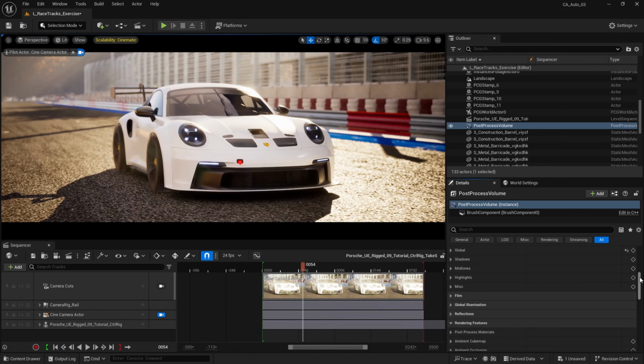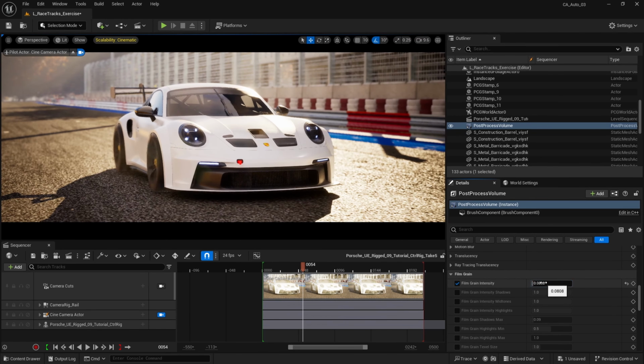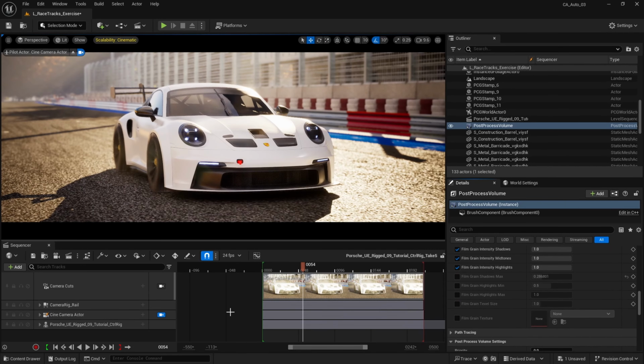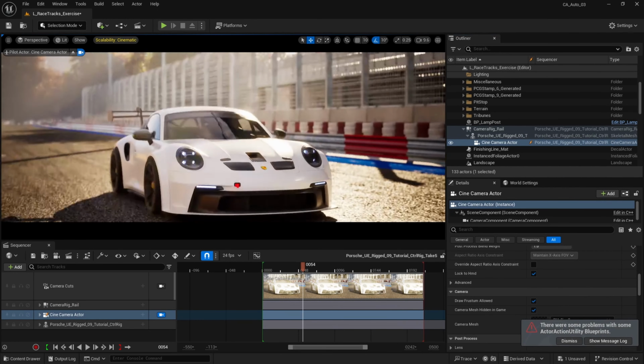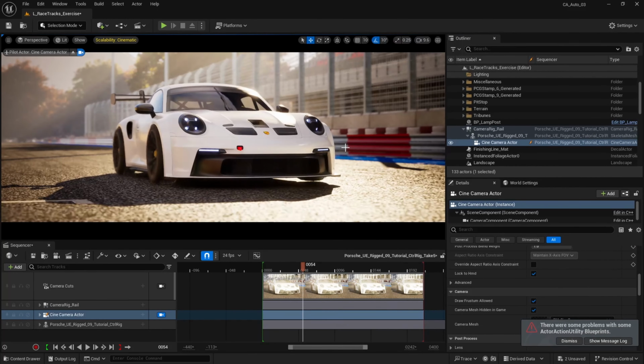Another last thing which I really love about this is the film grain. If that's something that interests you as well, feel free to use that. What's so cool is that you can just name all of them, but it depends on what exactly you want to achieve. But for now, you can just keep the values right on top, the one we need is the one on the top here. I'm going to set this to something like 0.6, and there we go. So maybe I'm also going to change my camera position a little bit down, to make it look really cool.